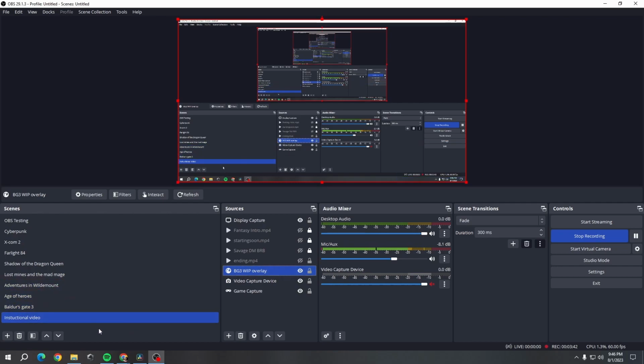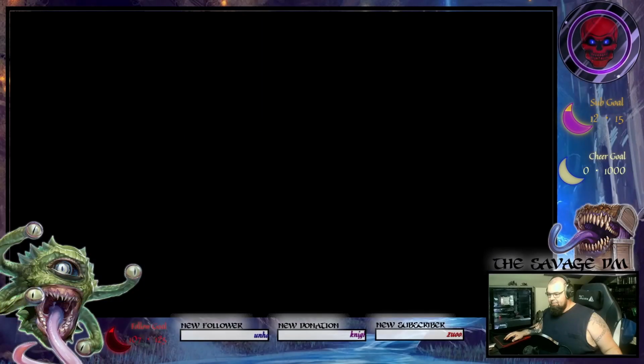You can always add extra things, such as what I have here. I've added my sub goals, my cheer goals, my follower goals. You can get things like that if you don't know how to make your own, which I'm not a good graphical designer or coder, so I can't do that myself. So I went to Etsy, or there's all kinds of different sites with creators that can create stuff for you like that, that you can then input into Stream Elements as part of the overlay.